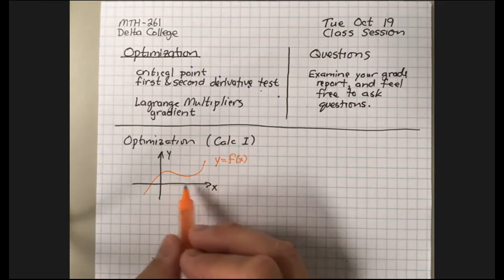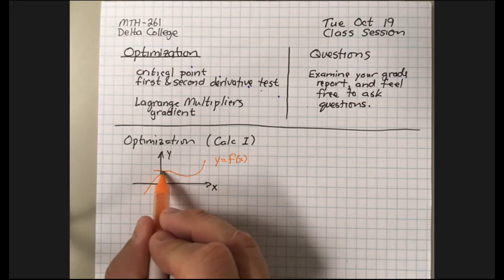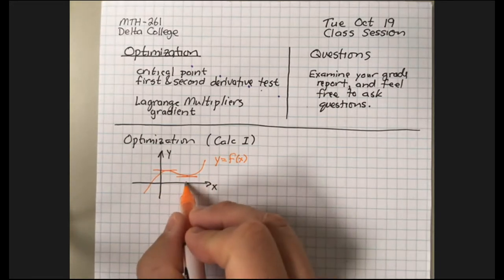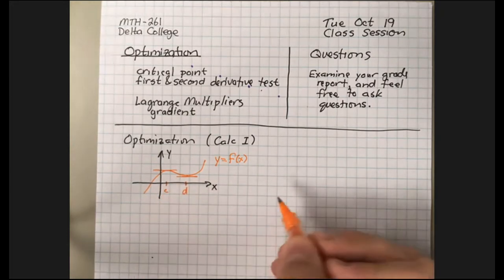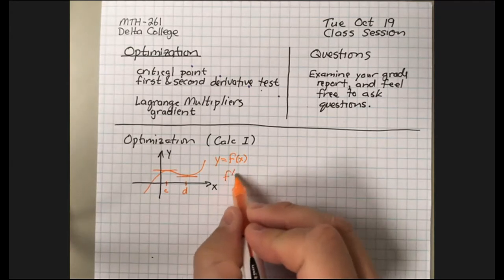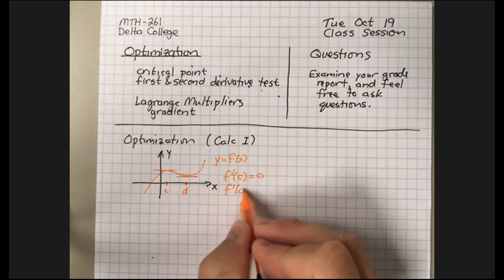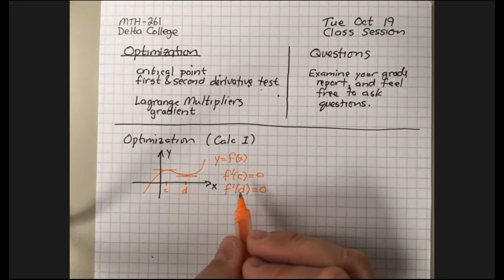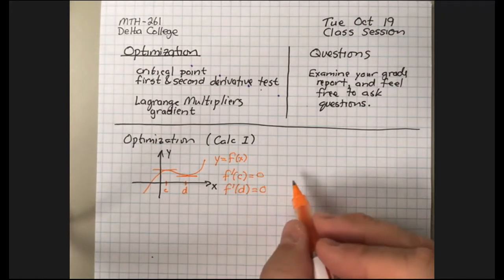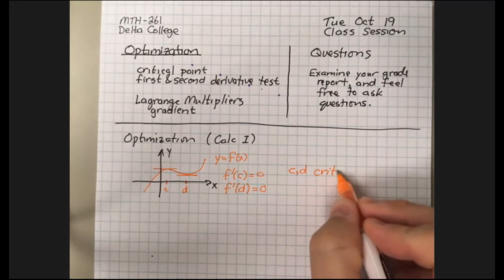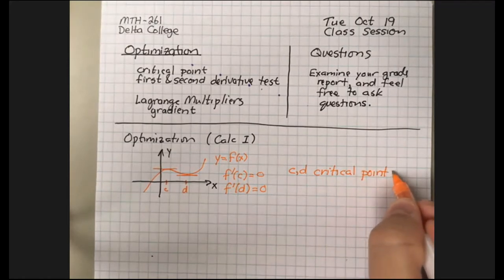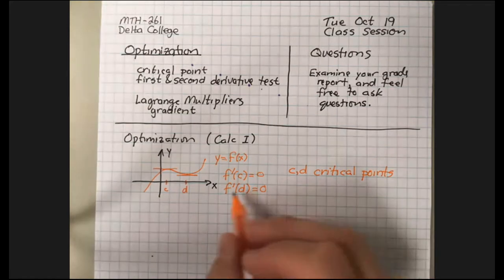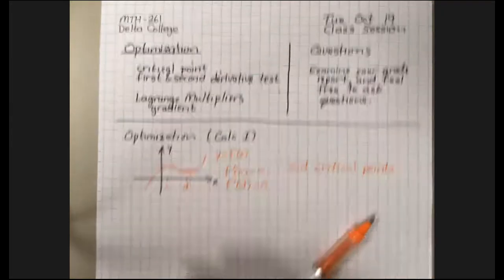And what we noticed in Calc 1 was that high and low points, if the curve was smooth, occurred at places where we had flatness, where the first derivative was equal to zero. Let's call those points C and D right here. So at those two places, you had f prime of C equals zero, f prime of D equals zero. That doesn't indicate min or max, but it indicates flatness. And flatness is somewhere we should look for mins and maxes. It certainly was a place where mins and maxes could occur. So these C and D were called critical points, places where the first derivative was equal to zero, also sometimes places where the first derivative did not exist. But not all critical points produced mins or maxes, because you've seen pictures like this.